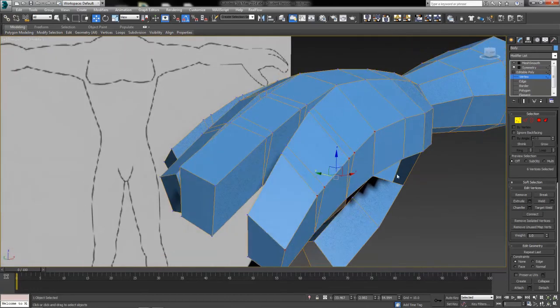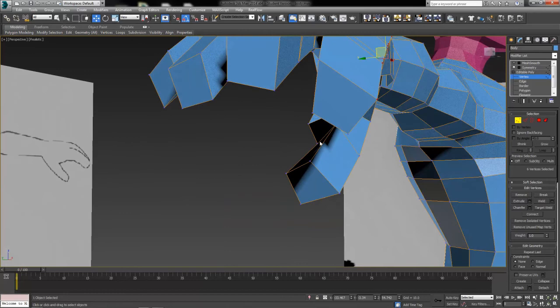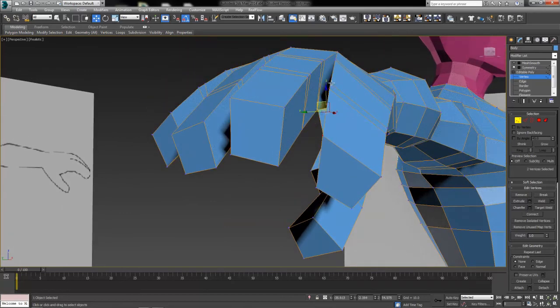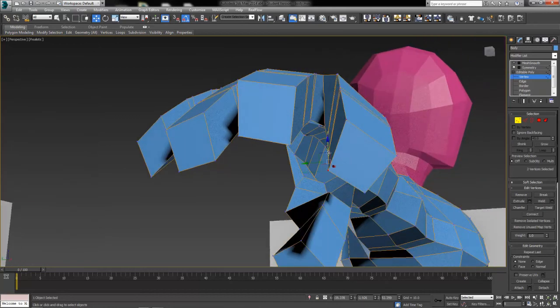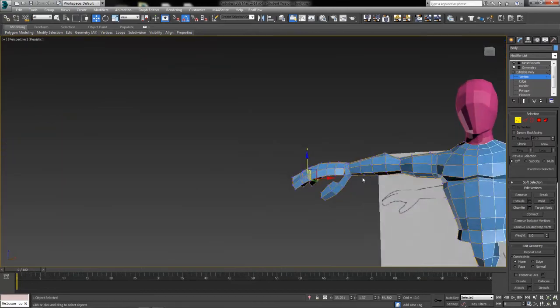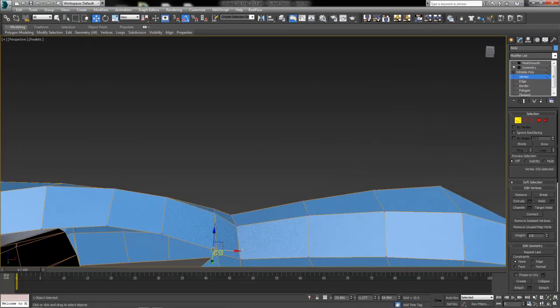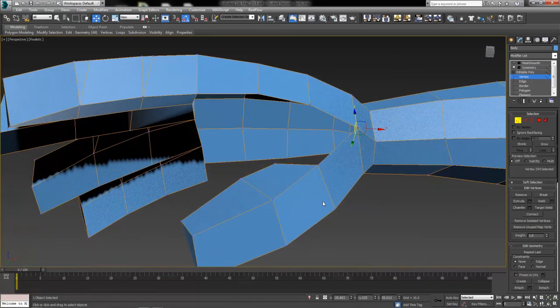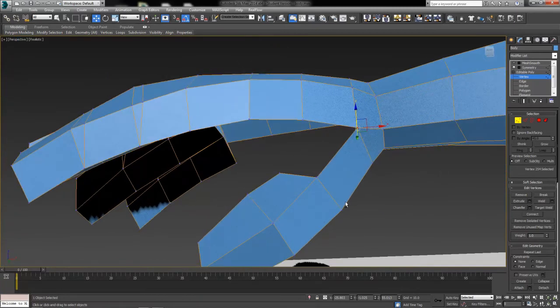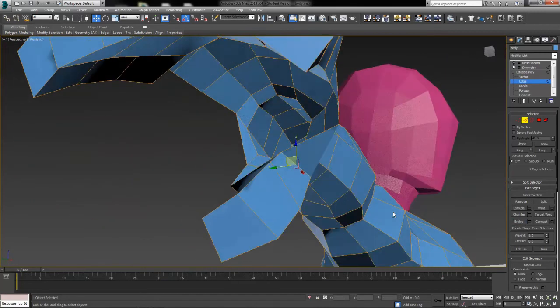See, along with the curve of the hand now, though, I can use that to straighten out my fingers and round them around the hand so that they don't look so skewed. That'll work for now. And maybe, just maybe, I can come in here and bridge.